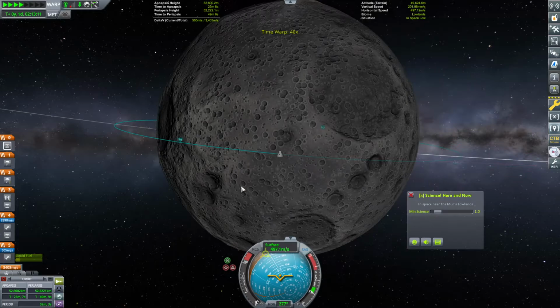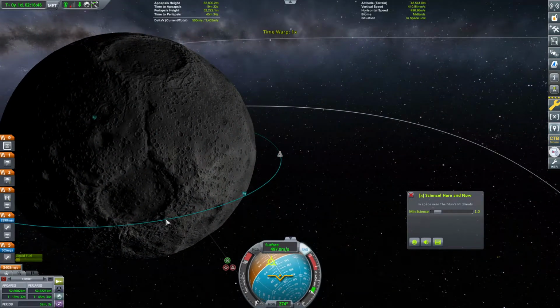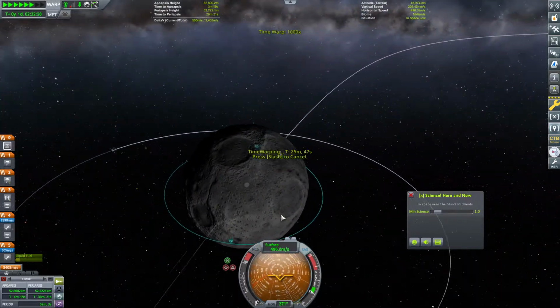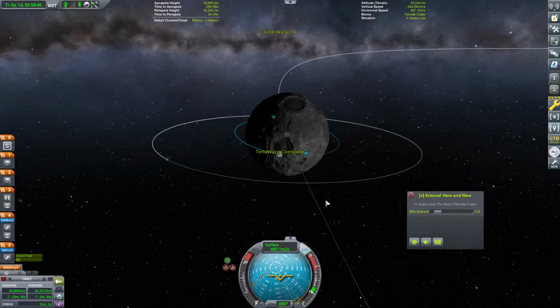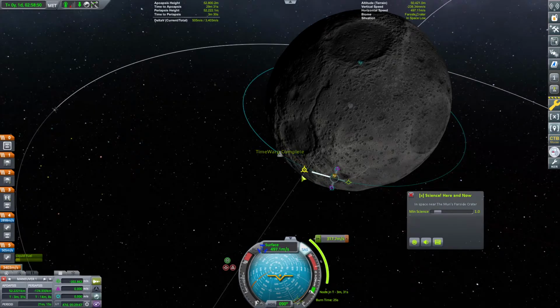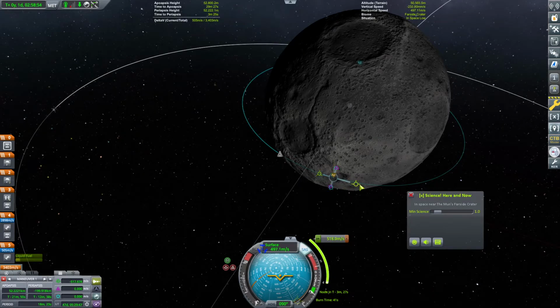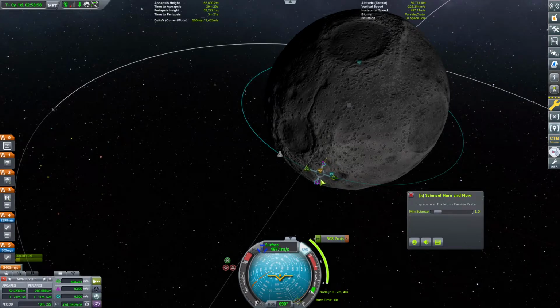And then that's Lowlands. Okay. Looks good to me. So we're going to warp around to here. Boom. And then at the periapsis, or very close to it, we're going to do a node to do something like this. Something along these lines. And I want to burn it perhaps here.